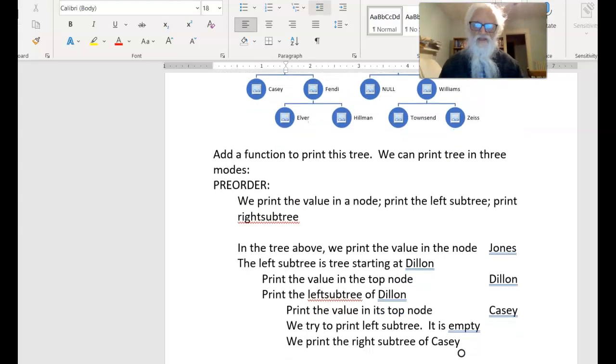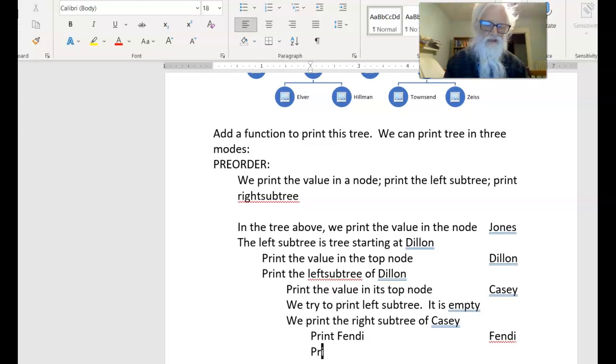So let's see. The right subtree, now it's the same. Print Fendi. So over here we print Fendi. Print left subtree. Well, that's Elva.